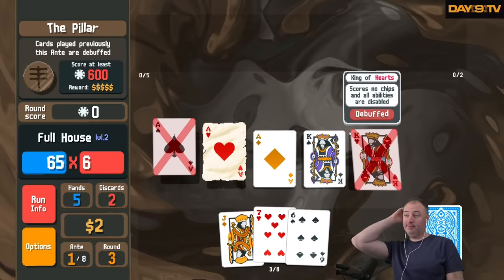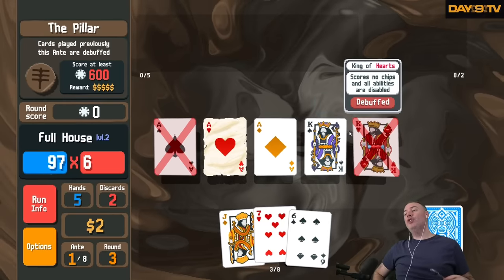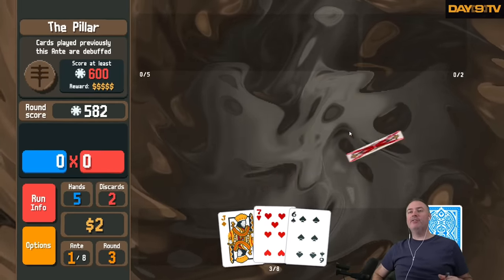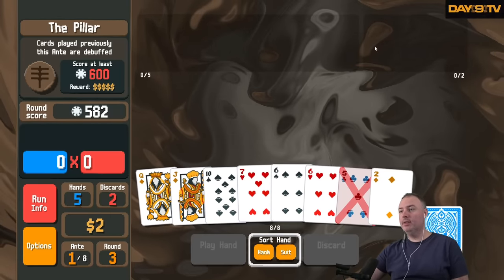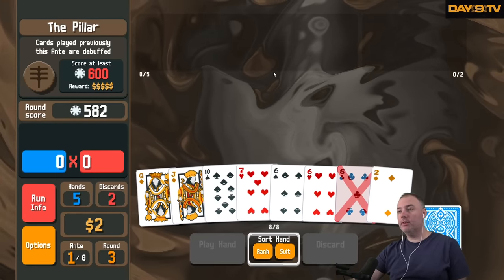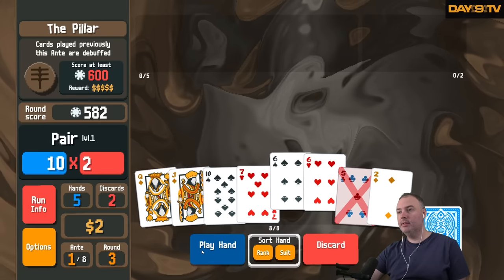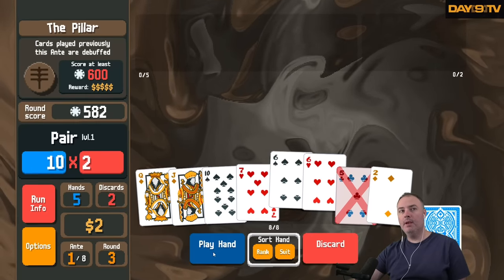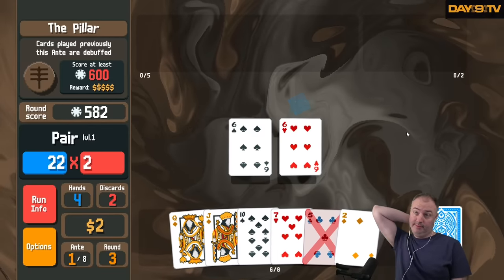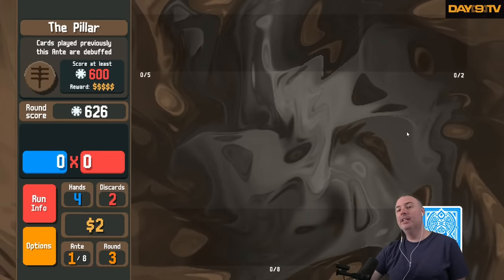Bam. Debuff? No, it didn't 1 in 5 me. 580. All right, so we now can just cross the threshold, and it's like no problem, right? So this is 20, so that's enough. And there it is.